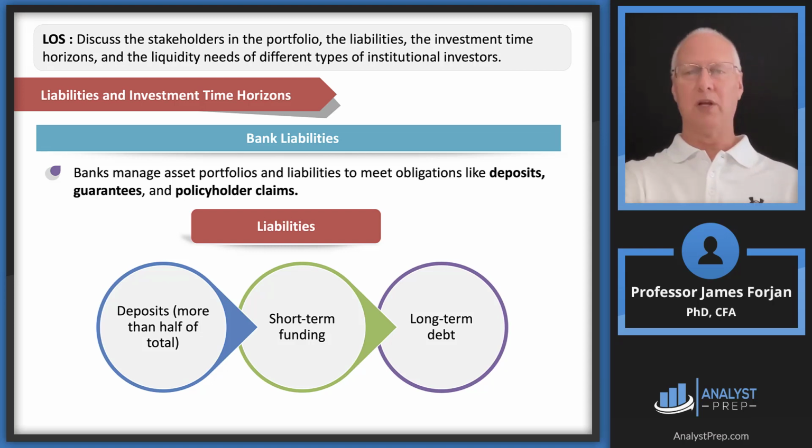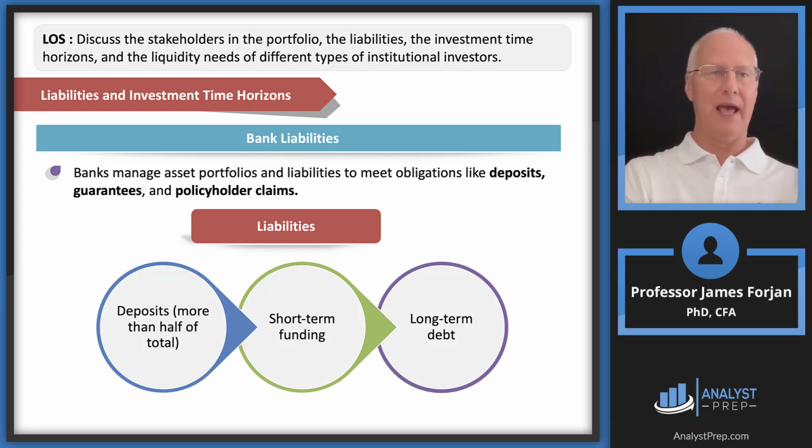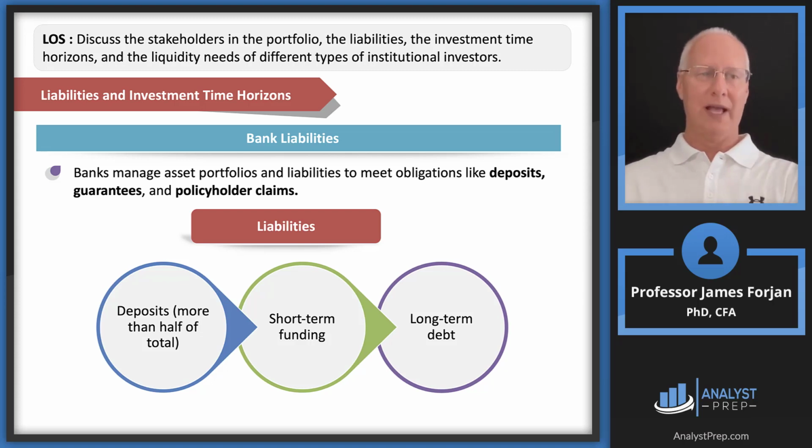Now, of course, banks are super smart, and you know this better than I do: you know exactly what percent of those total deposits are going to flow out today, how much tomorrow, and then next week and next month. So that liability management is keyed on knowing exactly that chronology of deposit outflow. Then you can have short-term funding, for example a 1-year or 6-month certificate of deposit, and then long-term debt, of course.